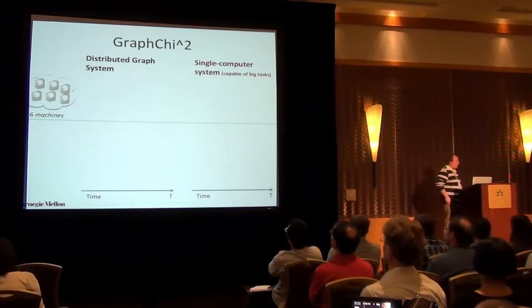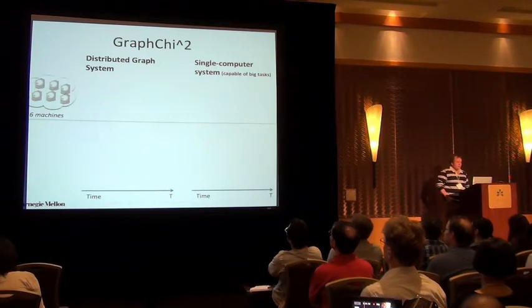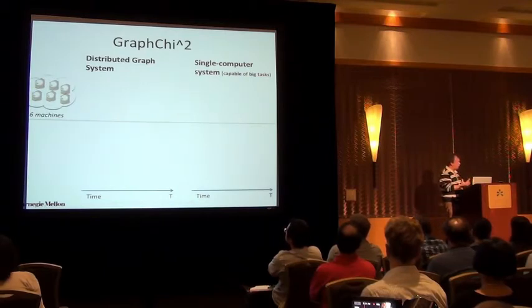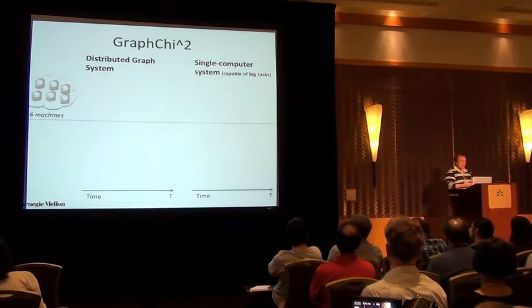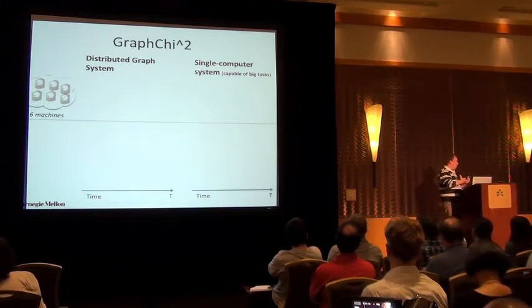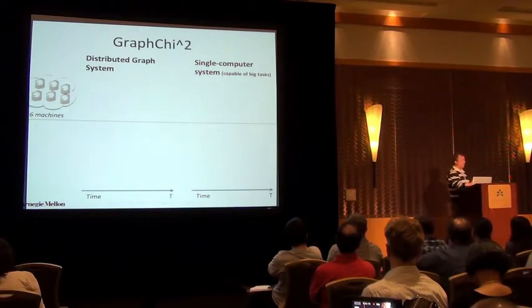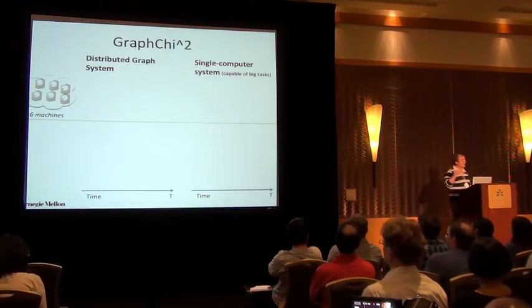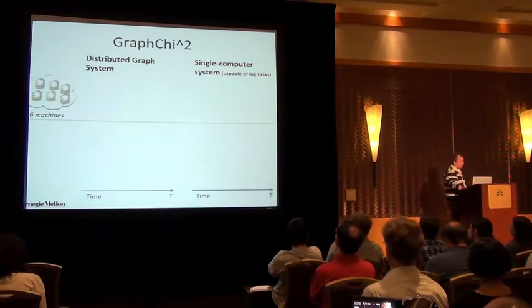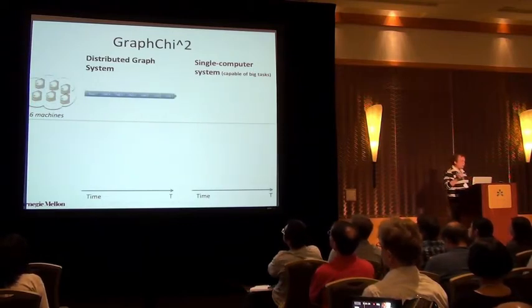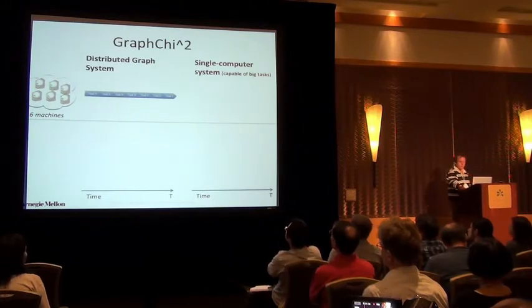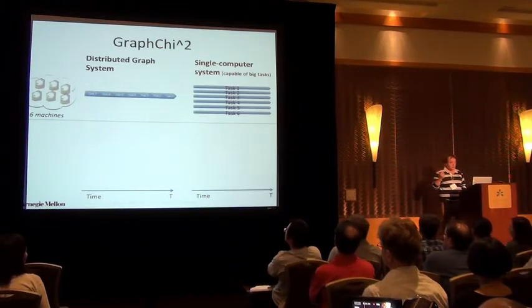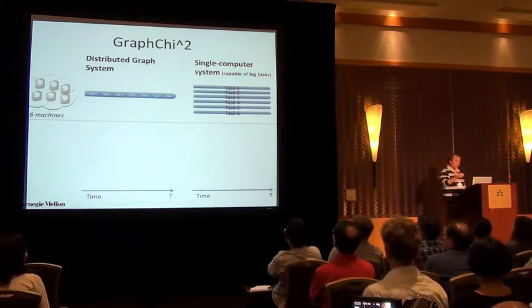Now, another aspect of the scalability is maybe a little bit surprising. It's a thought I call GraphChi squared. So, because GraphChi, even on one computer, can solve really big problems, it becomes a viable choice for production systems. So, if you care about throughput, for example, maybe you need to run compute recommendations every day, or even every week for your users, and not latency, then this becomes a choice. So, this is a made-up example. So, let's say we have a distributed graph system running on six machines, and let's assume it solves seven tasks in time t. And this time t is the time that the single computer system, for example, GraphChi, solves one problem.